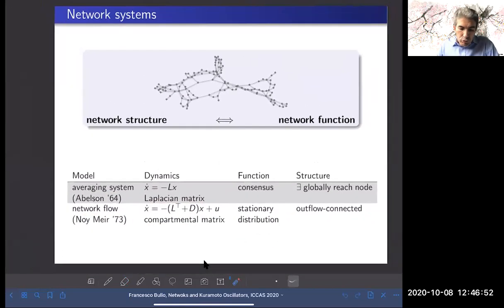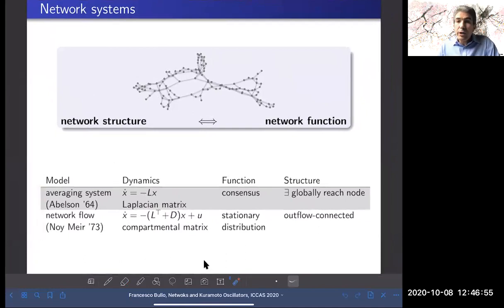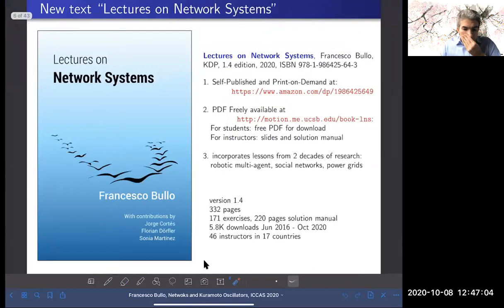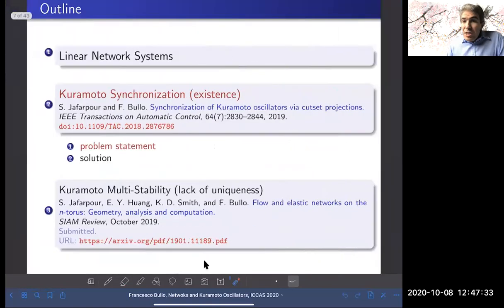So now these are two classic examples where structure and function are fully understood, and these are two examples that are linear. Now, the complete theory of linear systems, here this is an advertisement for a book that I published. This is a textbook for first-year graduate students. It is freely available on my website, together with slides and together with a solution manual for instructors. And this is a beautiful theory that has been developed over decades of work, and it's relatively comprehensive and exciting to be immersed in.